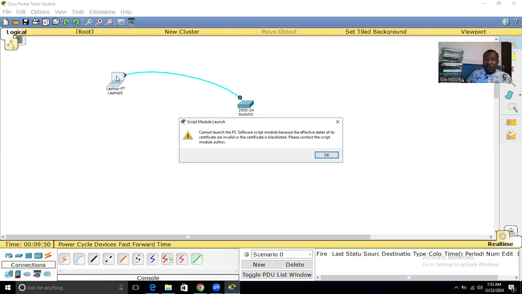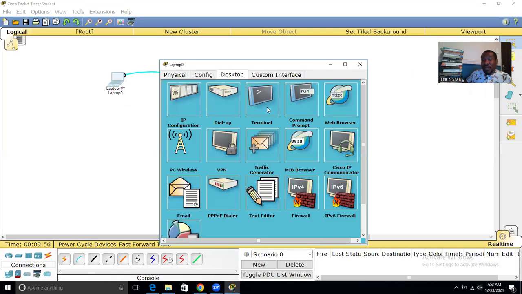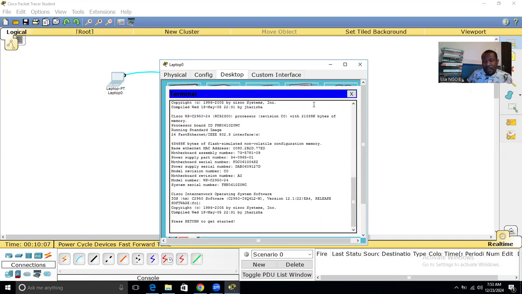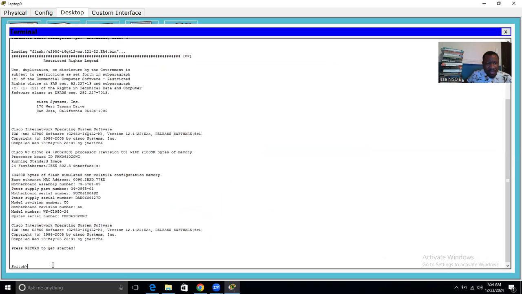So you click on your laptop, right? You go to desktop. Now you go to what? You go to terminal, right? Because it's a simulator, it's showing you that you need a terminal on your laptop and you have to start it. Yes. Now we are here, right? I don't know if it's going to be big, so if you guys can see. I'm sure that you can see.